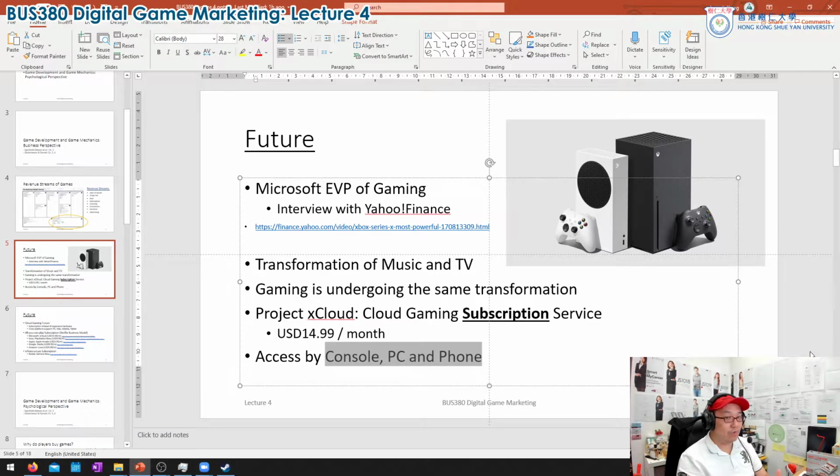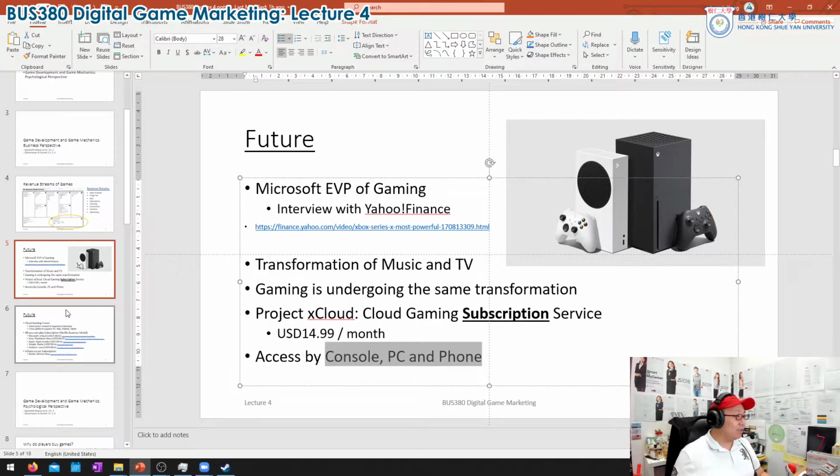Actually, all those types of rendering were done on the server side and streamed directly to your phone, so that your phone does not require to be very powerful. Your notebook PC does not require to be very powerful. All the things are done online, on the cloud, and then sent to your device. Now, this is how he sees the future, and this is how the whole gaming industry is seeing it.